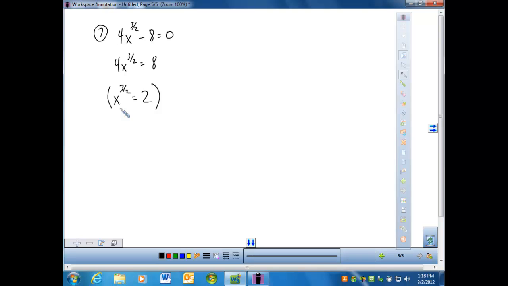So in this problem, since we want to undo the 3/2 power, again, we'll take the reciprocal of that, which is the 2/3 power. 2/3 will undo the 3/2. So if I take the 2/3 power on each side, it cancels my exponents out on the left, leaves me x. But on the right side, it'll be 2 to the 2/3 power. You'll see that you can rewrite 2/3 power as 2 squared with the cube root of all of that. So one possible answer here would just be the cube root of 4. That's an exact answer. Or the approximate answer to that is acceptable as well.